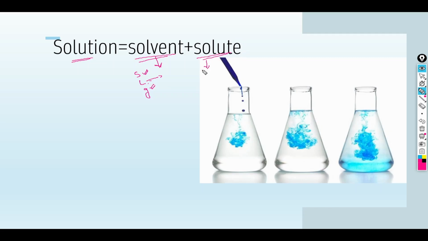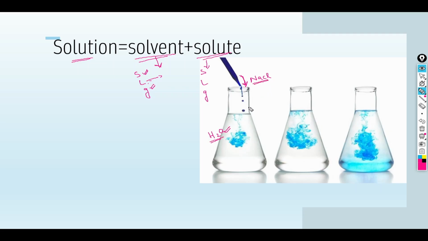So even the solute can have the states: it can be in the solid state, liquid state, or the gaseous state. Solubility is defined as the concentration of solute in a saturated solution. So what is this saturated solution? Suppose you take the example of the solvent as water, and you are adding a solid solute to it. For example, NaCl. The solvent is in the liquid state and the solute is in the solid state.